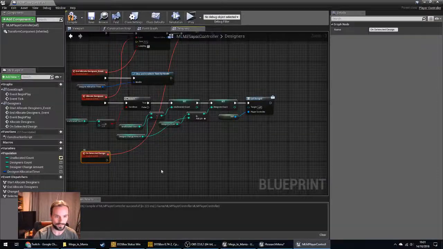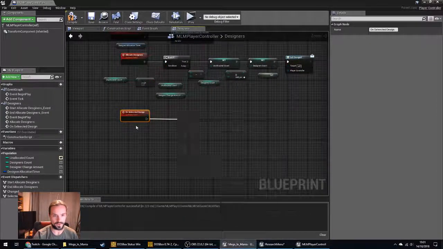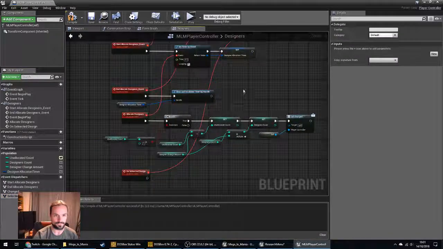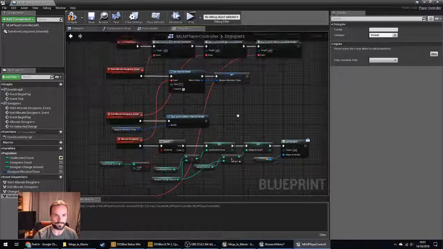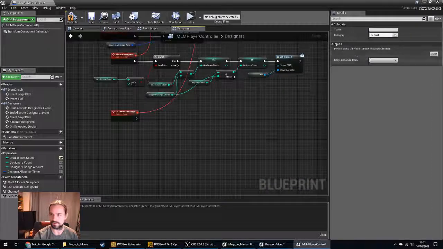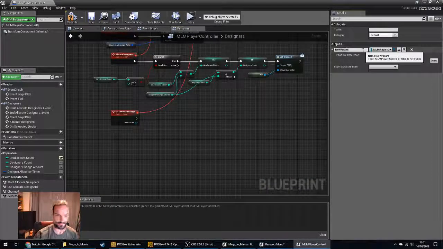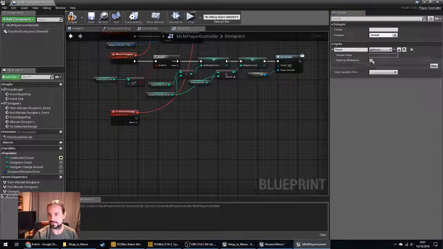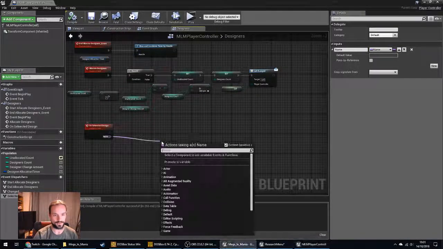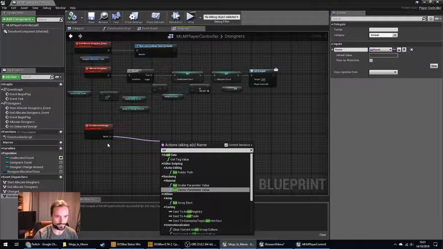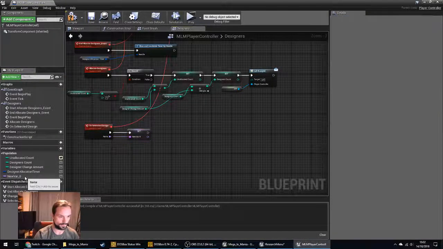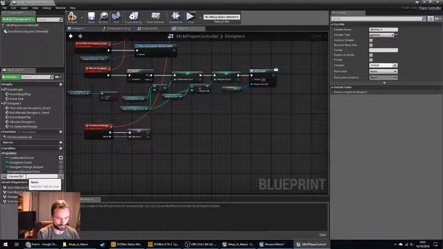Yep. So when a design is selected, we need to know what design it is. So it's going to have to be a name. We need to promote that to a variable, and we'll set that as current design.